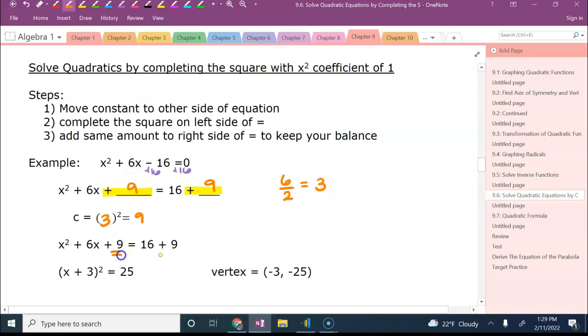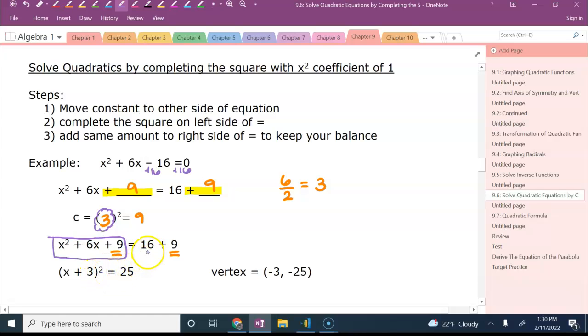You can see that they wrote those down here as well. And again, because we're doing it to the left-hand side, we have to do it to the right-hand side so that we keep the equation balanced. So now on the left-hand side, we can rewrite this as x plus 3 squared. Again, that just came from square rooting the x squared and square rooting the 9. It's also always going to be the same number that you put here. So whatever that number is, whether it's positive or negative, is what comes down into your parentheses. So this one we rewrote as x plus 3 quantity squared.